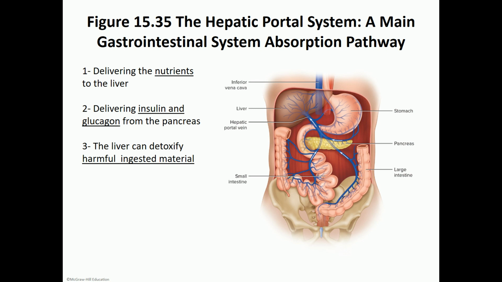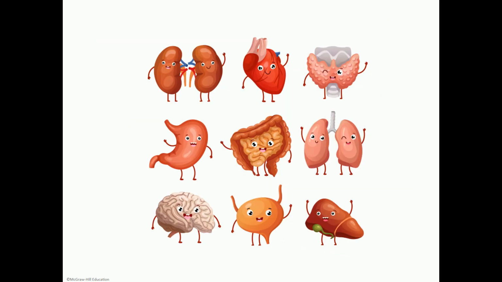The liver will get all of the nutrients from the small intestine that were just absorbed. It will also receive insulin and glucagon from the pancreas through that hepatic portal system. And if we ingested anything harmful that was absorbed from the small intestine, the liver can detoxify it. That includes some of the medications and drugs that we use. And that is why if anybody has some form of liver failure, they would have to decrease their doses, because they've lost that detoxification advantage of the liver. And that ends the liver part.